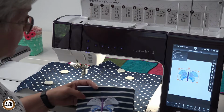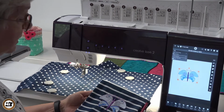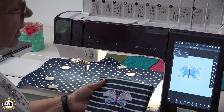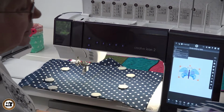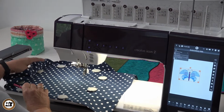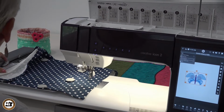And one thing I also wanted to mention, that these towels are from Kimberbell Designs. So you can find them at Larry and Annette's store in Washington, Missouri. So if you need to replicate what I'm doing here, they do have this packet of towels in their store, okay? So now I'm going to go ahead and I'm going to attach my hoop. Make sure it clicks into place, and it clicked into place.